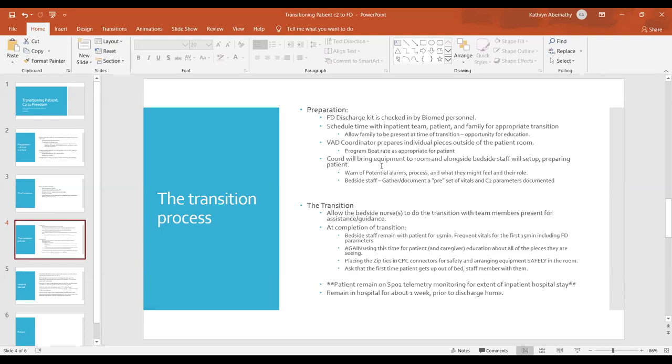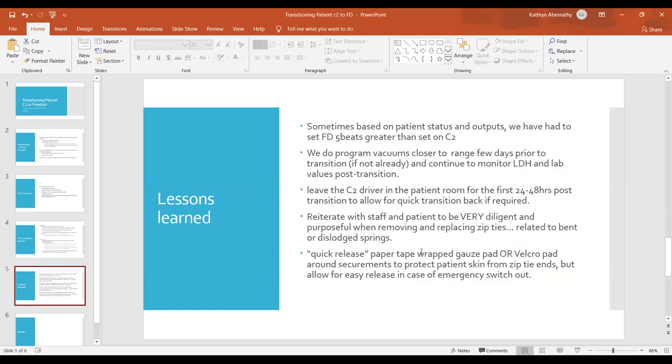Once the transition is complete, the patient is looking good, and parameters are looking okay, we go ahead and place those zip ties in the CPC connectors. While our patients are in-house with the Freedom Driver, we keep them on continuous SpO2 telemetry monitoring as an awareness tool, in case no one is in the room and something is observed or goes awry. We keep them in about a week after transition before they are able to go home, sometimes longer.